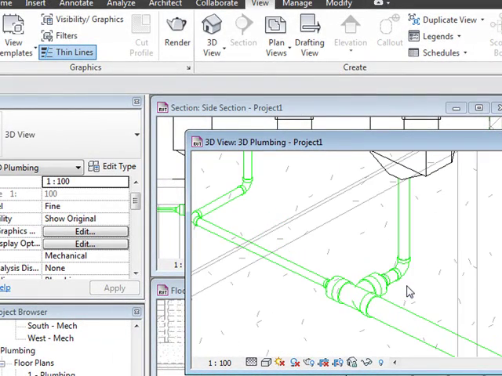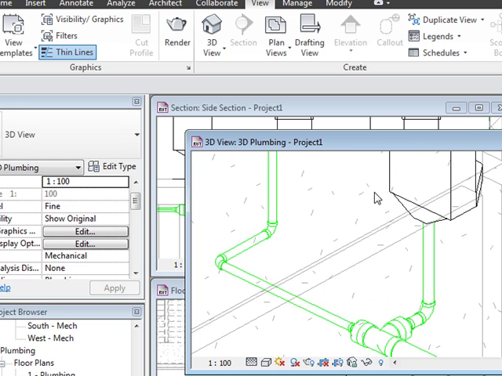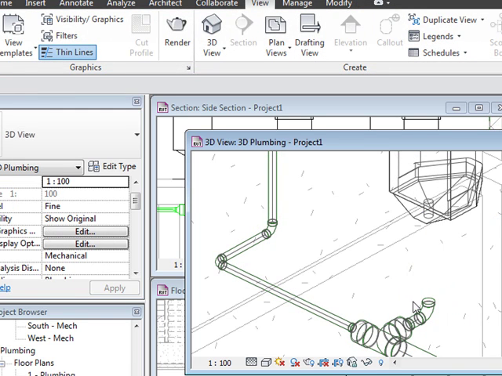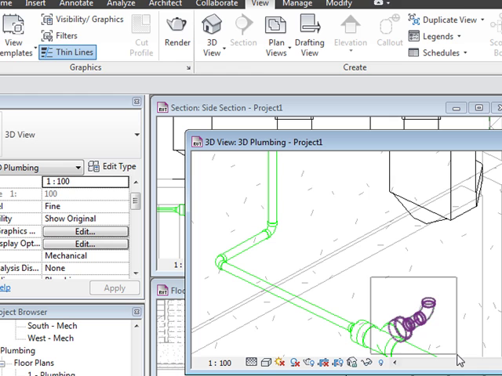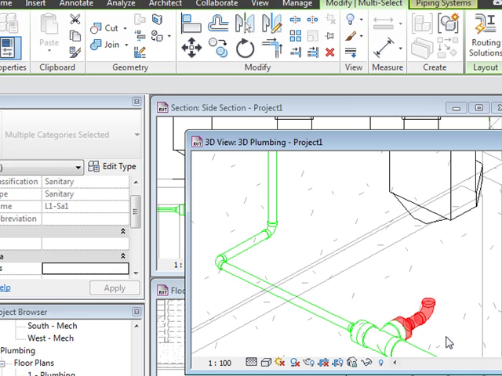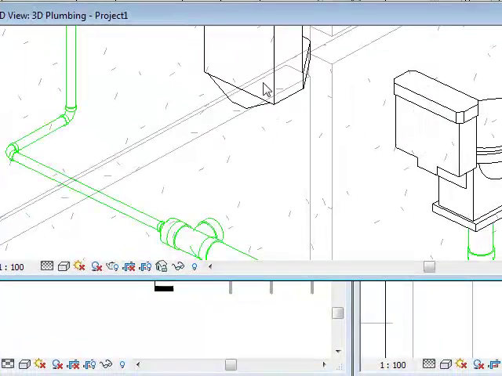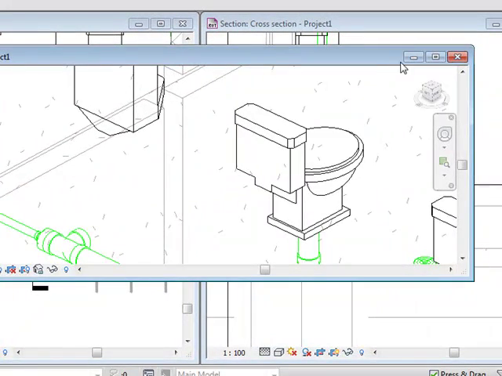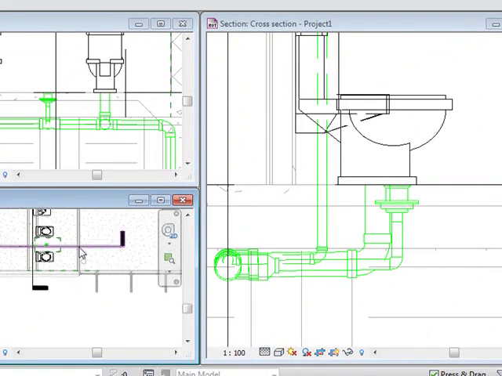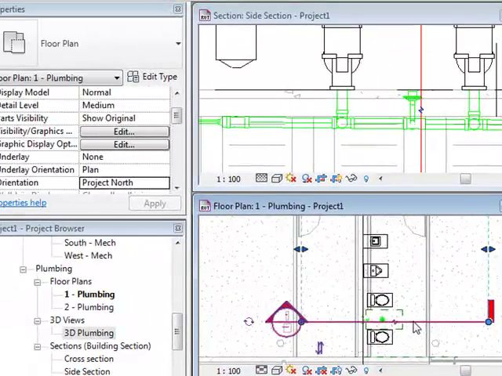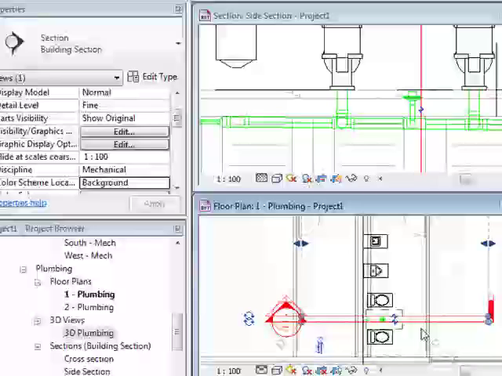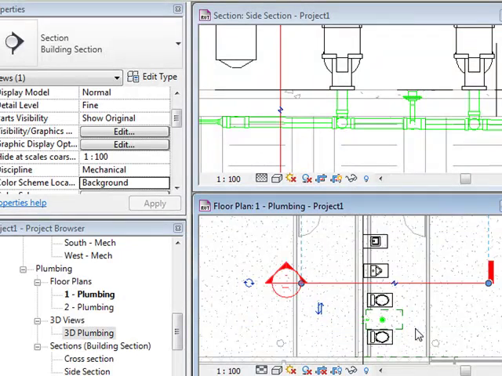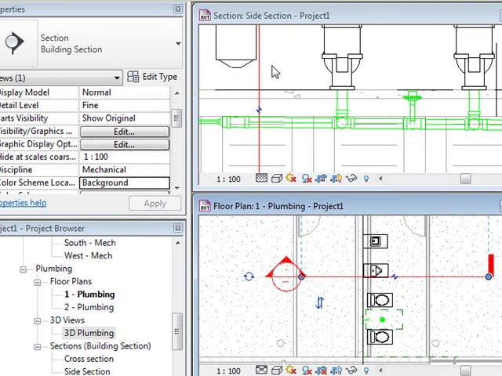Now we can change the urinals. You have to change the urinals. Alright. Just delete the unwanted parts. Okay. For the 3D we don't need it for now, so we'll close it. Now we have to move the cross section to the urinal area, just beside the urinals. See, it's moving.